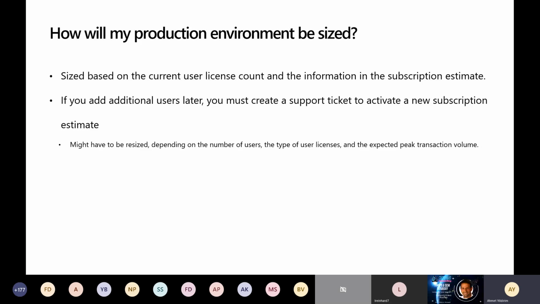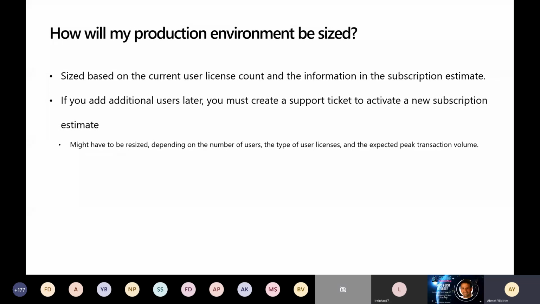In the engagements with customers, when a performance issue occurs, the first thing we check is the subscription estimate, whether it's accurate and up to date, because this can be easily omitted. Maybe in the beginning of the project you had a subscription estimate, but it doesn't reflect your current situation.